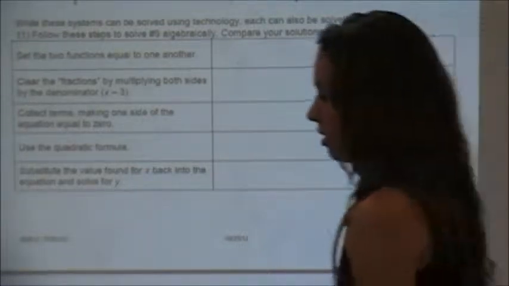Okay, we're going to start right on number 11. What you did last night for homework was to solve these combined systems by using a calculator. Now we're just going to solve them by hand. Number 11 tells us we're going to use these steps and solve number 9 again. So you've already solved it with a calculator, but we're just going to solve number 9 by hand.